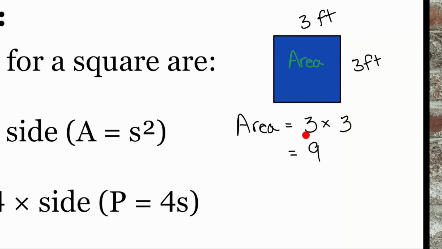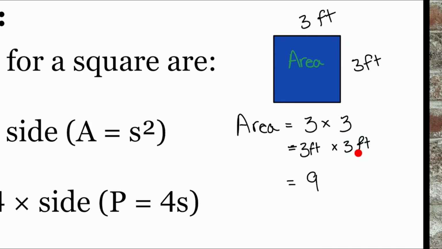this is going to be 3 feet times 3 feet. Now, let me make a little more room to really illustrate this point. Everybody, quick question. If we're doing 3 feet times 3 feet, well, 3 times 3 is the same thing as saying 3 squared, but we can just write that as 9. That's totally fine. My actual question is coming right over here. Everybody, if we have feet times feet, how do we write that? If we're multiplying the same thing by itself, we said 3 times 3 is 3 squared, so we can write that as 9, whatever.